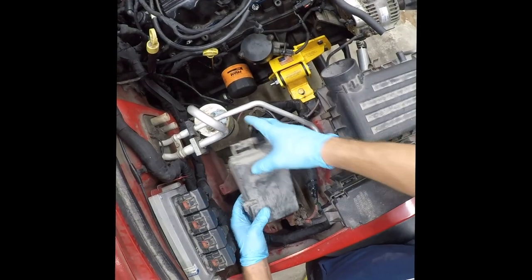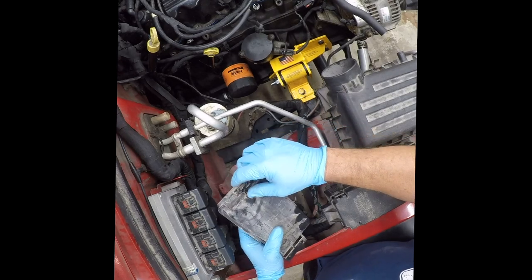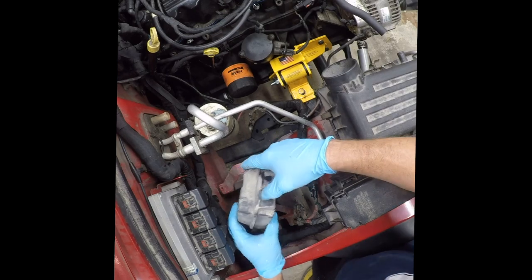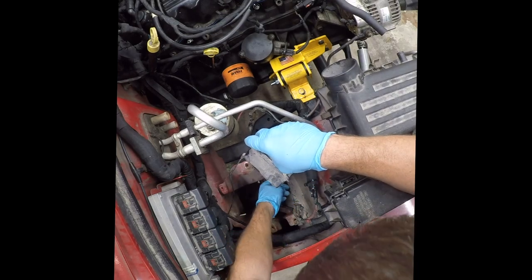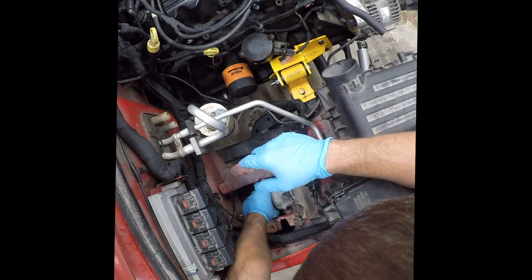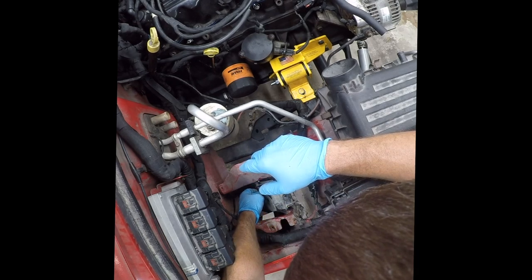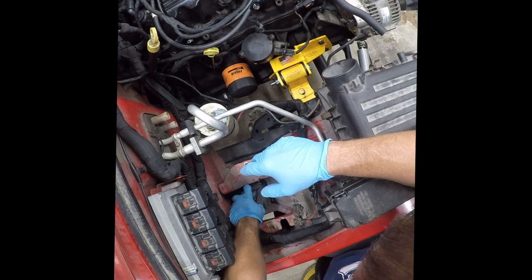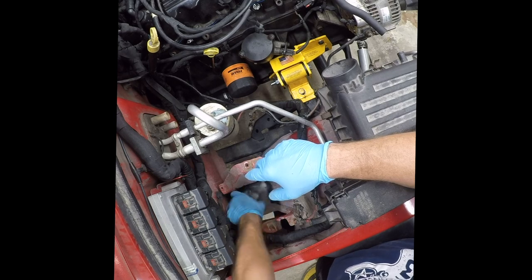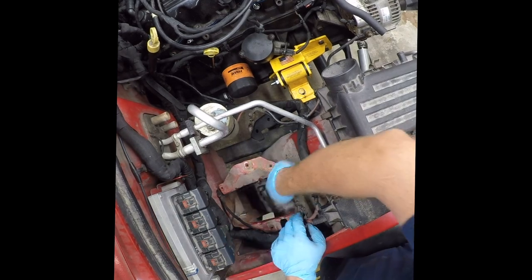Okay, so this is a vacuum reservoir, and it looks like it's broken. So that would explain why it is bouncing around like a banshee. It's supposed to have a screw here and here. And what it does instead is just has an opportunity to bounce around. So it's supposed to be anchored just like this. And as you go down the road, it's going to do that constantly. And that's going to be irritating as hell.